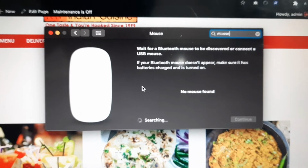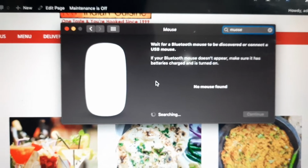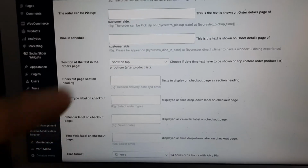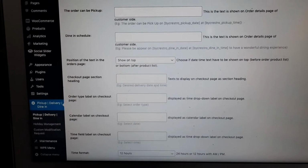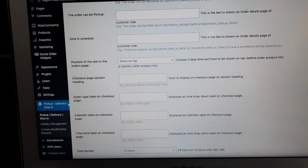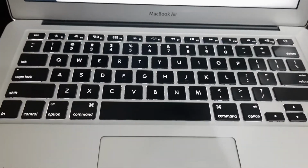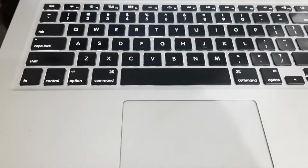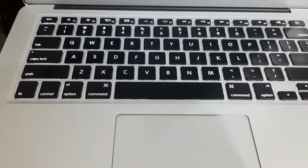So my overall experience with the MacBook Air has been pretty good. Only one suggestion for anybody who's seeking to buy it: if you can get a chance, do go for a higher version whereby you get more internal memory. This is 128 gigs of memory, but you can go for a higher model, like 256 gigs or maybe 512. And if you want to try something more on the color bit, try the dark gray, which is also called the slate gray color in Mac. You can go with that color, or you can even go with the rose gold that is available in the new Air. Guys, my final verdict on the MacBook Air is that it is a great machine.